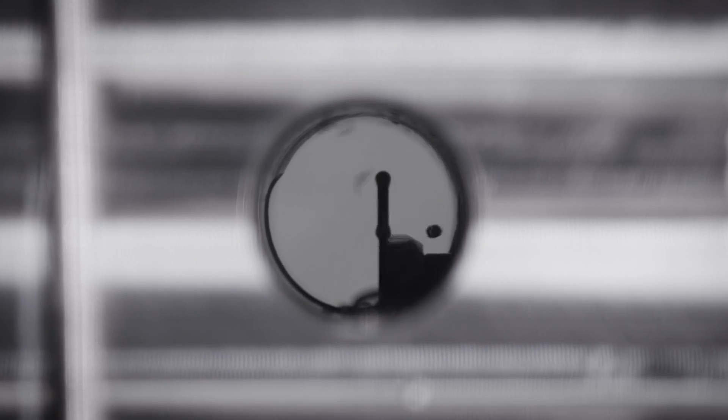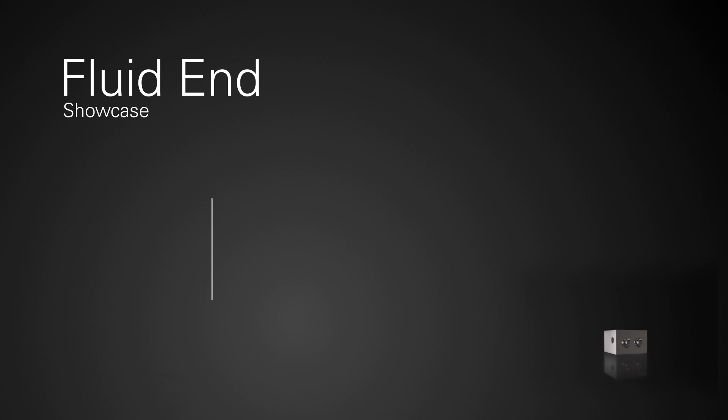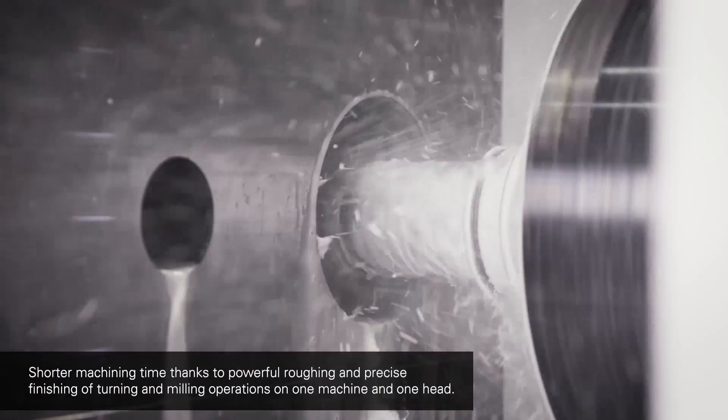Can you just elaborate on that a little bit? Well, exactly as you say, we do the complete component rough to finishing in one setup. This gives us an unrivalled flexibility for very high performance machining and also very high accuracy machining, also allowing us to use far fewer tools and far fewer machines than the more conventional methods. All other machines would have a tool changed head, where our head is integrated into the spindle — so it's stiffer, shorter, higher power torque, uses fewer and shorter tools. It uses a standard taper interface, either HSK 100 or 50 taper tooling. So absolutely everything about this machine is right for high performance cutting.